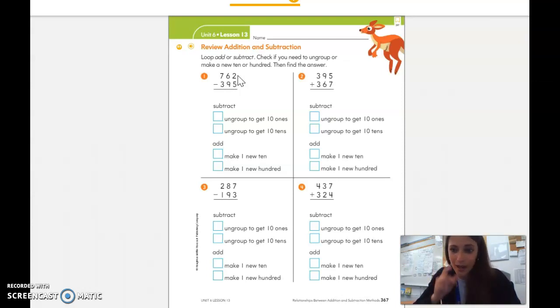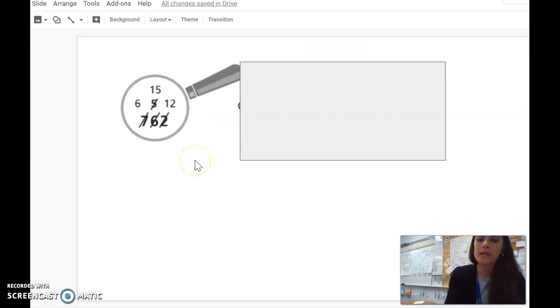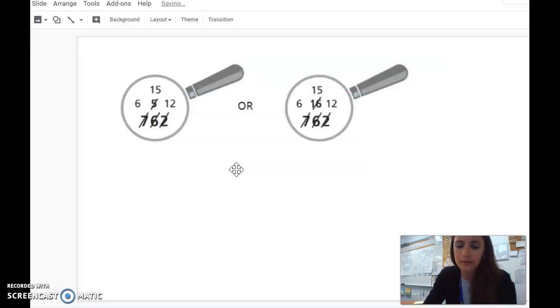If the number on the bottom is bigger than the top, go to your neighbor and knock, knock, knock. Okay, I'm going to knock on in the hundreds place value. So here when I knock to get more 10s and to get more 1s, you can do it either way. But if I get more 10s and I get more 1s, then I can subtract. If the number on the bottom is not bigger than the top, then that's when I can start subtracting.